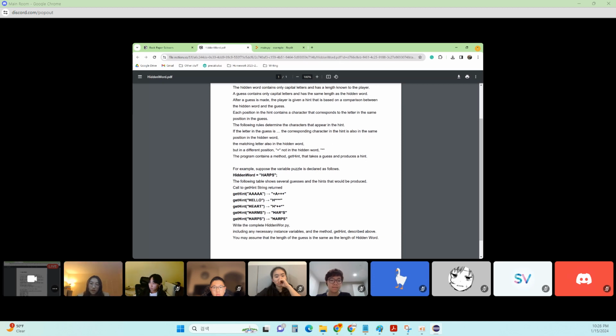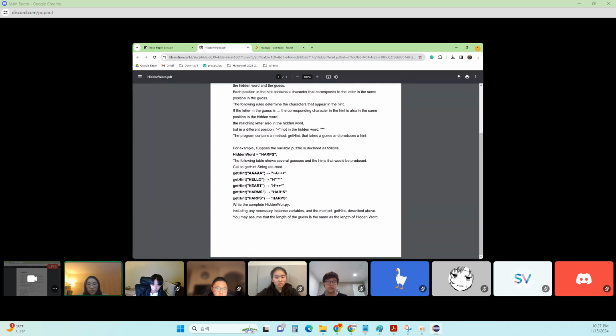Basically, if you have a letter in your guess that is the same as the hidden word but in a different position, then you put a plus symbol, and if a letter in your guess is not in the hidden word at all, then you use the asterisk symbol to express that. For example, we're going to have an example word as harps, and the method that we're going to be coding is going to be named getHint.